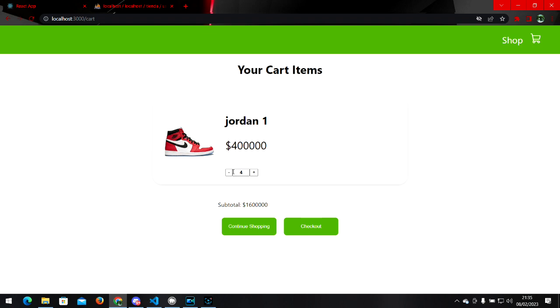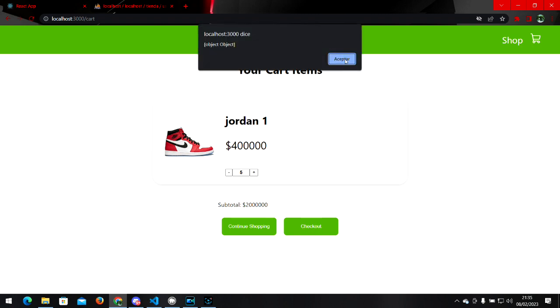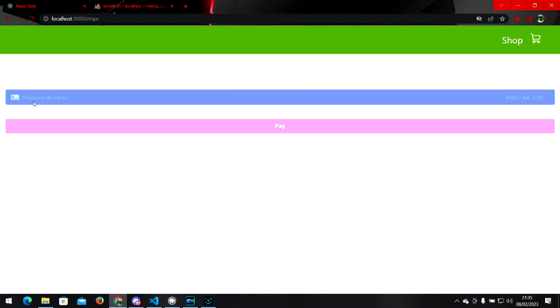You can use this button too for the quantity of the product. Okay. And when you want to pay, you can click on checkout. You click on accept, and you can put a card number. For this example, we will use a fictitious card using 4242.